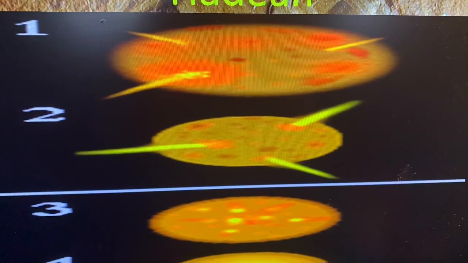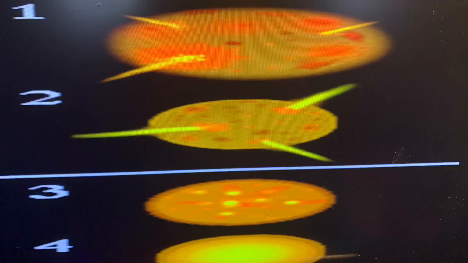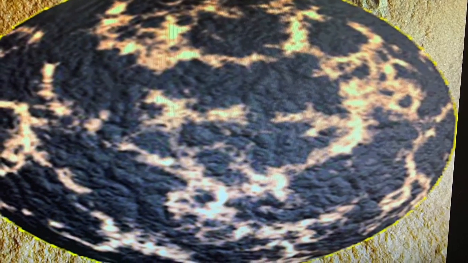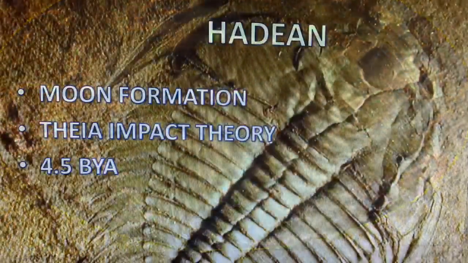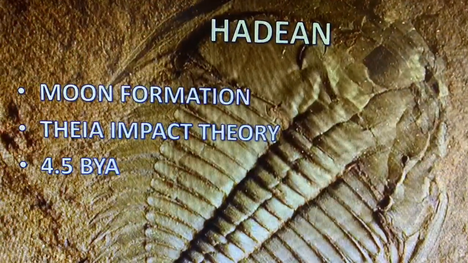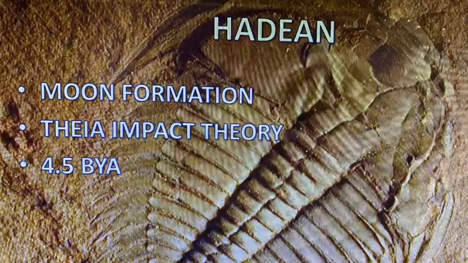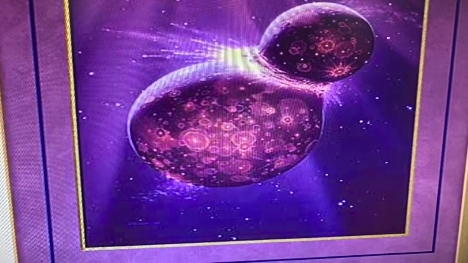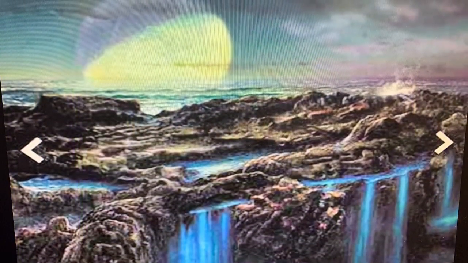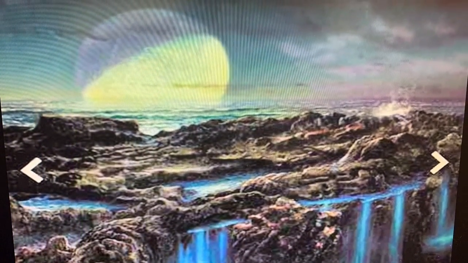And it was during this time that the earth formed, like you see in the image above, from a ball of loose material into the solid or semi-solid rocky mass that we have today. Okay, now when we look at the Hadean, the other big thing that happened was the formation of the moon, the Theia impact. This happened about 4.5 million years ago. We saw this. We talked about this earlier in the year. The Earth got hit by an object named Theia, and eventually our moon formed. It was much, much closer to the Earth.